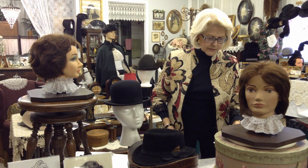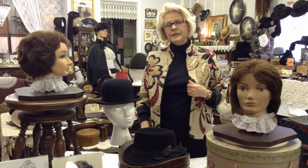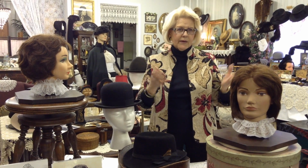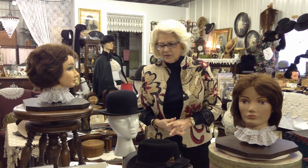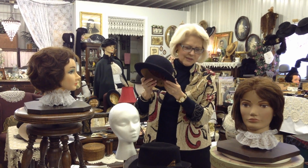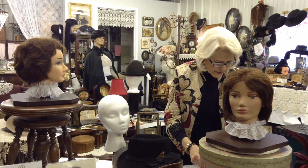especially to wear to the Derby horse races at Epsom Downs. That Derby form of horse racing came to our country in the 1890s, and with it came the wearing of the bowler hat to the Derby. So, of course, we Americans just called them derbies. So, it's a bowler across the pond, but it's a derby here, but it is the same hat. There we go. I think that'll do it for the bowler.